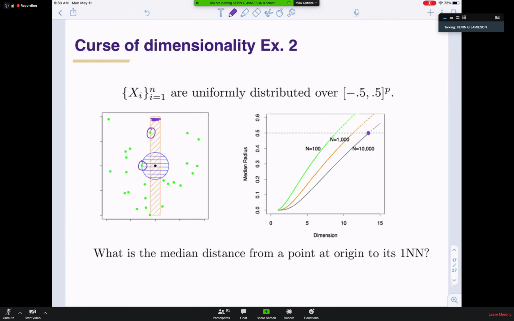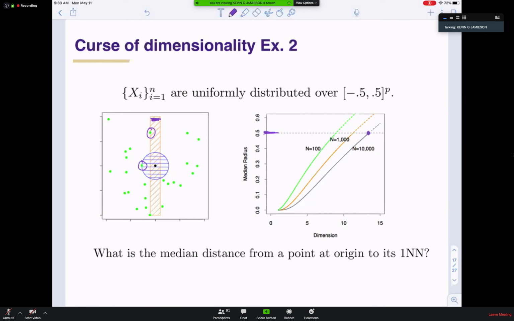Let's stop to think about that for a moment. 0.5 is the trivial distance, because you're in a hypercube, and I'm saying please classify the origin, 0, 0, 0, 0, 0. But the hypercube is -1/2 to 1/2. So if the distance is more than 1/2, you're basically going to the boundary of the set. And so to have anything non-trivial, to not be looking at the boundary of the set, I need n to grow really, really rapidly. And the dimension really hurts you here.